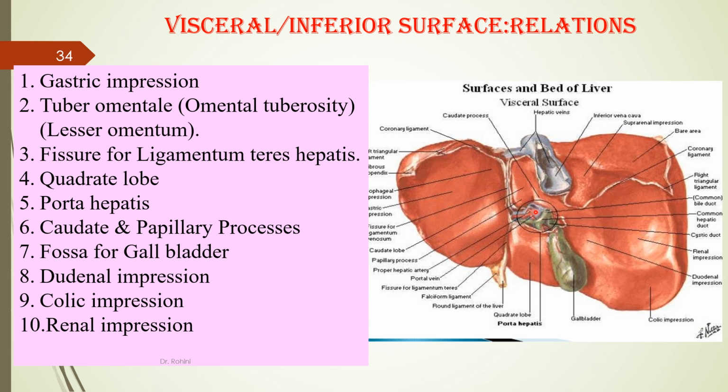Now in this caudate lobe, there is one process. This process is called the papillary process, and this extension is called the caudate process. So this caudate lobe gives one extension, below which lies the epiploic foramen. So this caudate process forms the upper boundary of the epiploic foramen. Just below this, the area will be related to the duodenum. Duodenal impression will be there. The first part continues as the second part. This is the colic impression for the right colic flexure, or hepatic flexure of the colon. This is the anterior surface of the right kidney, and over the lower part of the bare area, we have the right suprarenal gland.